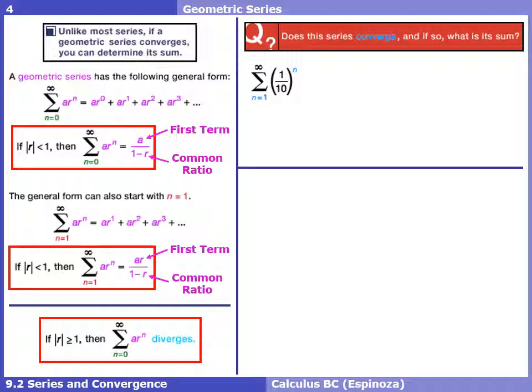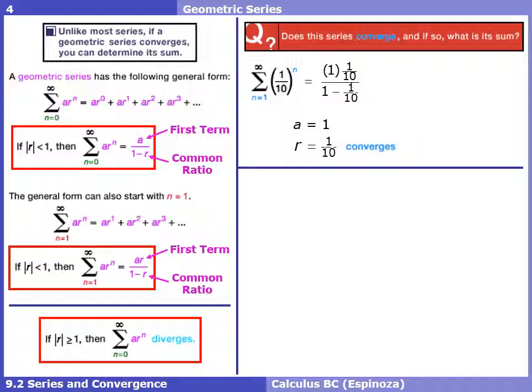Luckily here, this definitely looks like a geometric series. I see a number times another number to the nth power. What number is in front of our parentheses? Well, our a in this case is a little invisible 1 here, and then our r, which is the thing being raised to the nth power, is just 1/10. That 1/10 is definitely less than 1, so this geometric series definitely converges because of that.